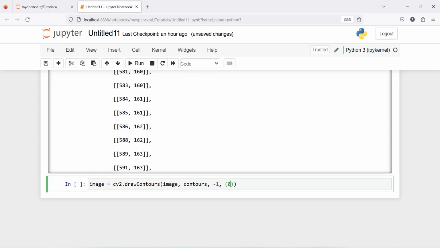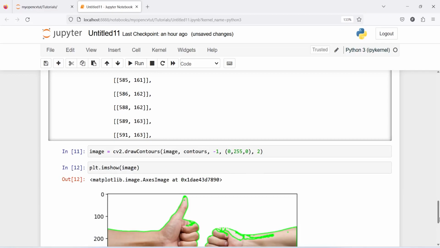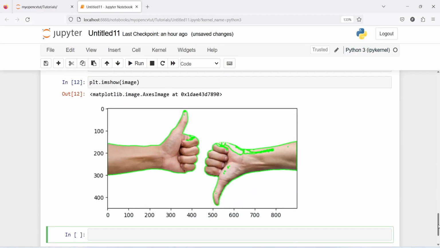So this is going to be 0, 255, 0, that means RGB, and this we have to give here 2. And now let's show the image with contours. I will write here plt.imshow(image), and here in the output you can see that we have drawn contours in our image.